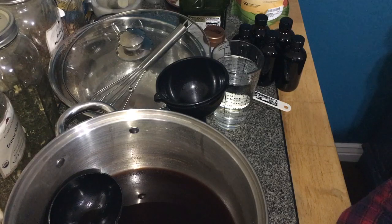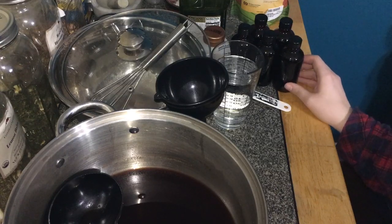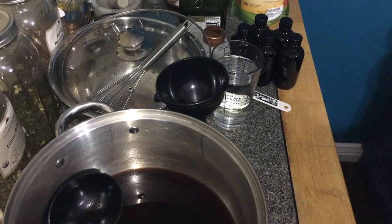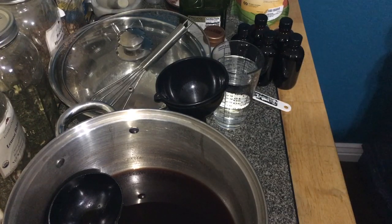I'll make a video showing how to make little gummy bears out of the rest of this. I do use beef gelatin, but you can make a vegan alternative with agar or xanthan gum. Nothing is set in stone — you can change this recipe. You can store it in a pint mason jar, which is how I usually store it for myself and my family, though these pretty little bottles are nice for pouring.